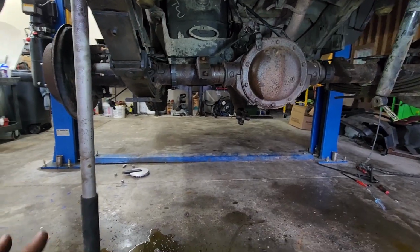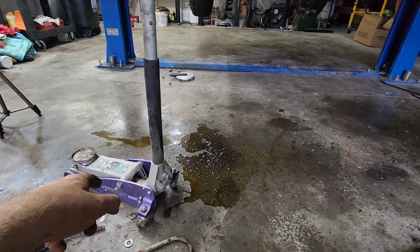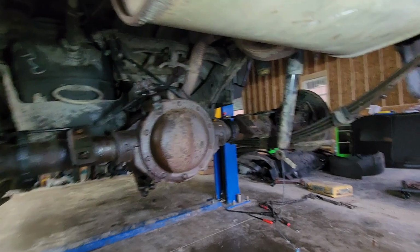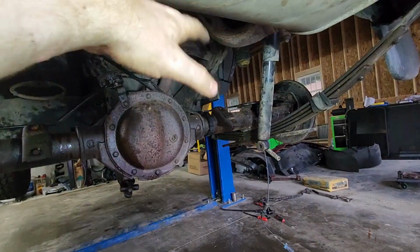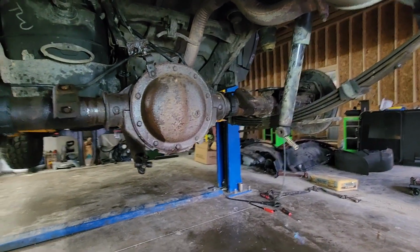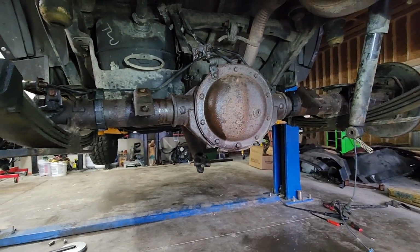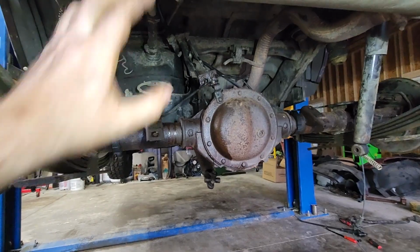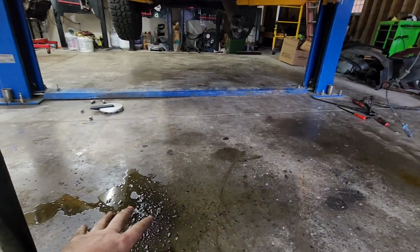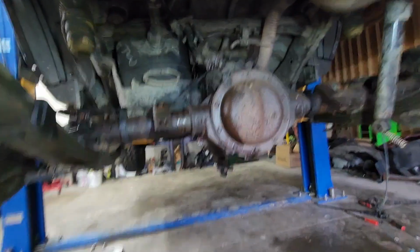Getting the rear end up in there actually wasn't terrible. I don't know exactly how to tell you how I used the jack, but you saw the video and it did work, and I didn't have to lift too much. I was able to sneak it in in front of the muffler after getting that side across, and then just kind of slide it. It was not real bad at all. I did put the brake lines on already here. I wanted to get it done as quick as I could to get that to stop dripping.